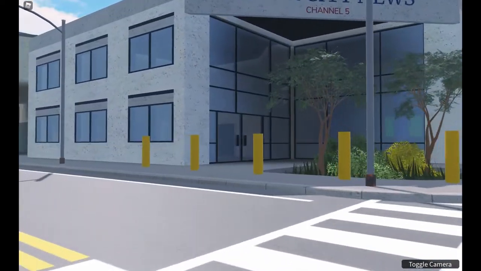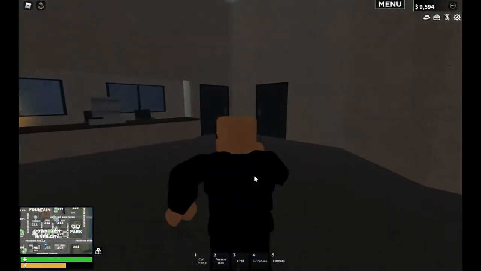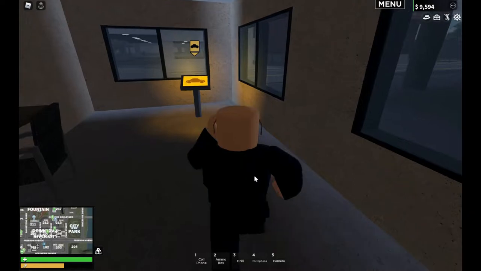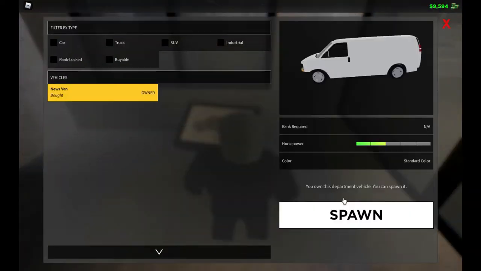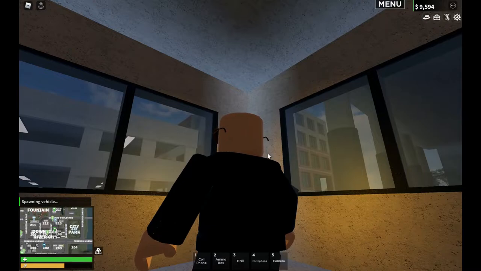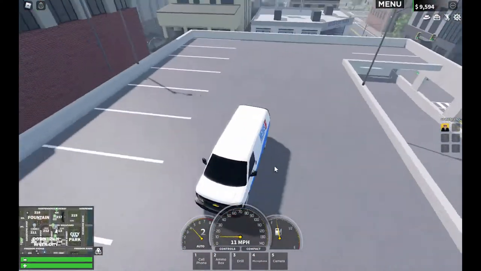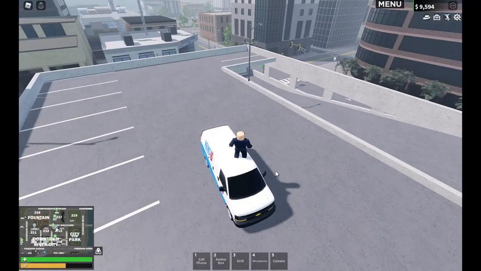So pretty cool. Okay. And the River City News does have a vehicle. The vehicle is the news van. It spawns on top of the parking garage there. So the news van is here. Yeah, so that's all for the news job. Next job.